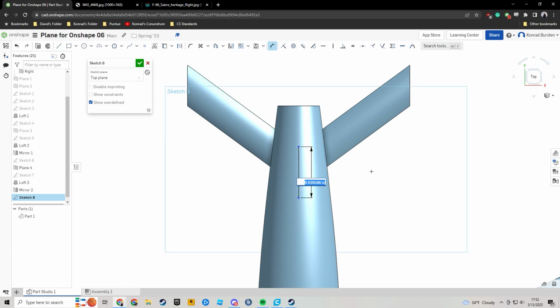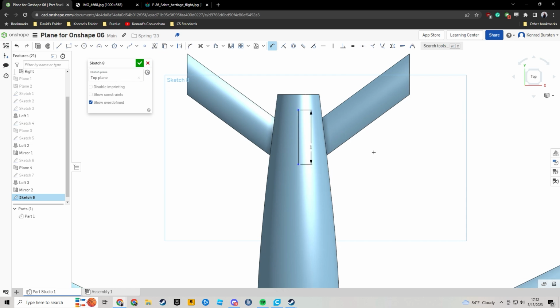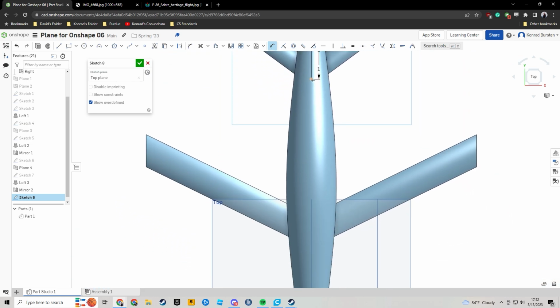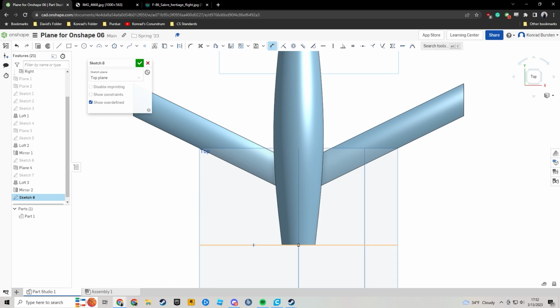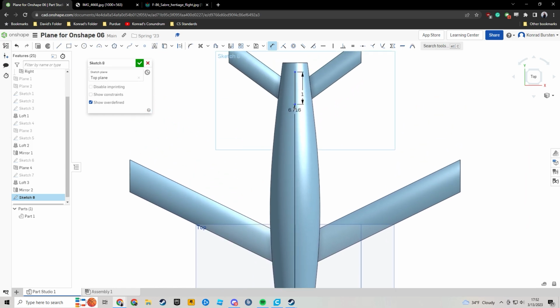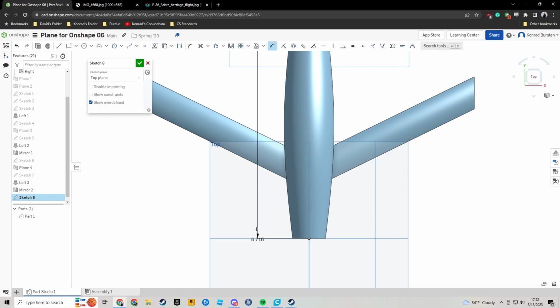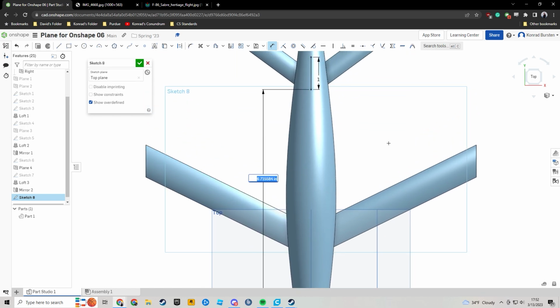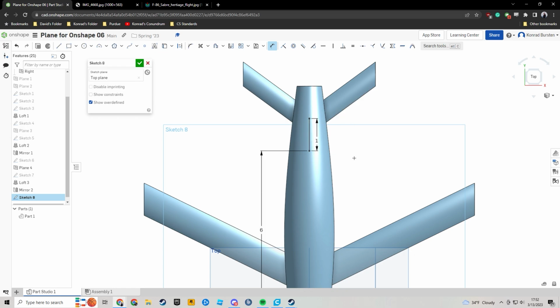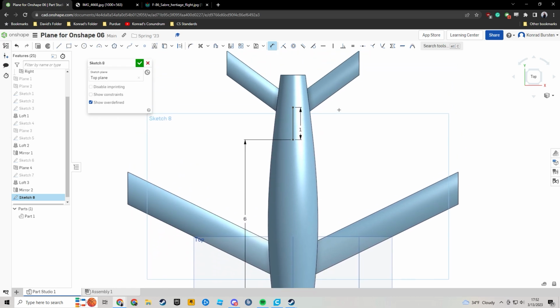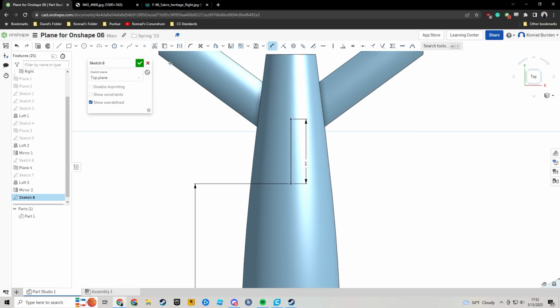I'm going to dimension this so that it's, we'll say, 1 inch. I also want to dimension it so that it's a certain distance back from the front of the plane. So I clicked on my dot right here, I clicked on my line down here, and I'm going to set this at 6 inches, okay? So my line should be about there, 6 inches, 1 inch. That line is fully bound right now.